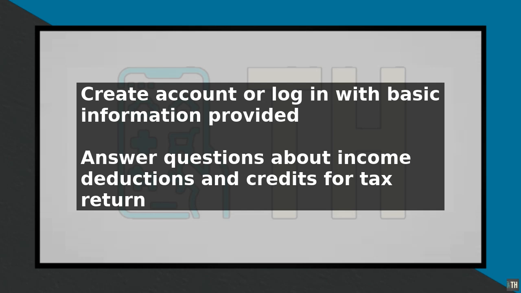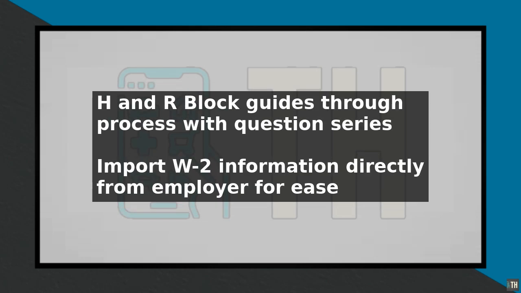You can also import your W-2 information directly from your employer, making the process even easier. As you answer the questions, H&R Block will fill out your tax return for you, ensuring that you take advantage of all the deductions and credits you are eligible for. You can also use the built-in audit support, which will help you in case of an audit.